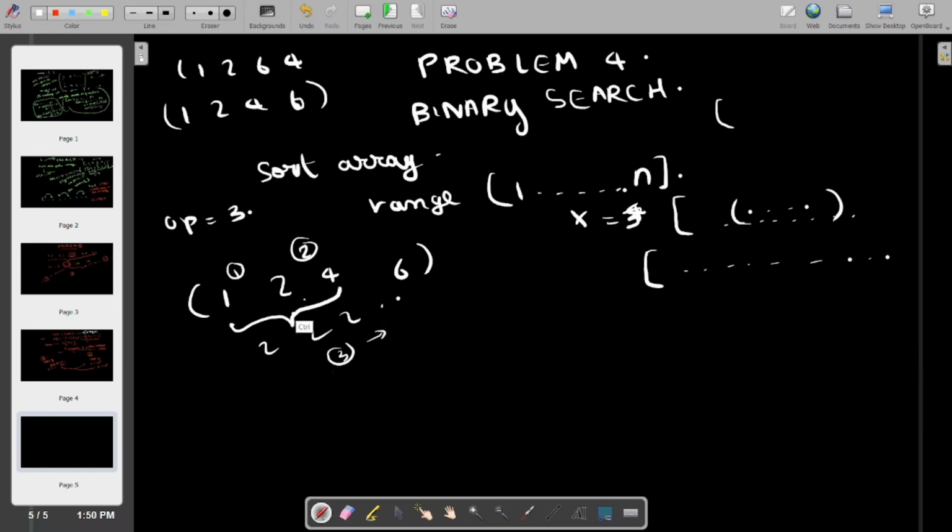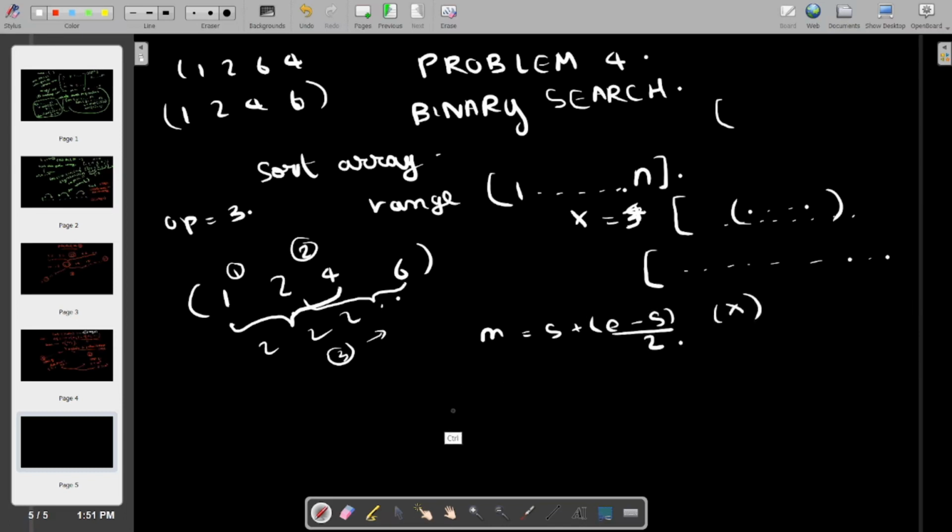We need to check it for all the consecutive arrays, all the subarrays of size x. So by binary search, let's say my middle element is equal to start plus (end minus start) by 2. This is my middle element, the middle answer, which can also be said as the frequency.